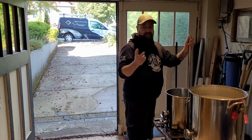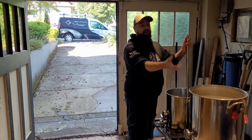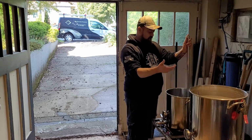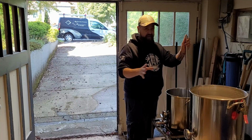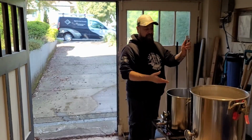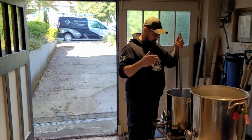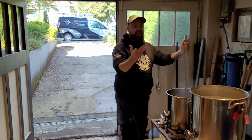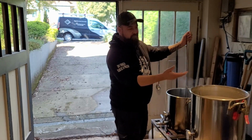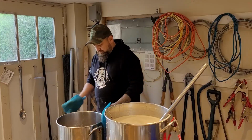Why we take more than in the beginning is because we're going to throw this back into it. If we were to take 4 liters again, the chances that we get just 4 liters that don't contain any of this are very, very low. So that's why we take 2 extra liters, so we can estimate that we got 4 liters again of clean, let's call it pure grain. All right, let's put it back into it.